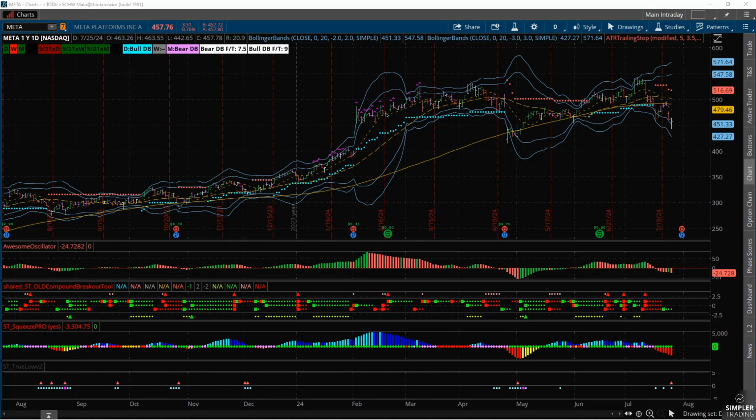And in today's video, I want to talk about a potential earnings trade on Meta. Now, earnings isn't until next week on the 31st after market close. So keep in mind, this is not a trade idea I would put on right now. This is a trade idea I would put on going into that announcement, aka on the 31st, that day of trading, going into the close that day before the earnings announcement happens after market close on July 31st is when I would implement this trade idea.